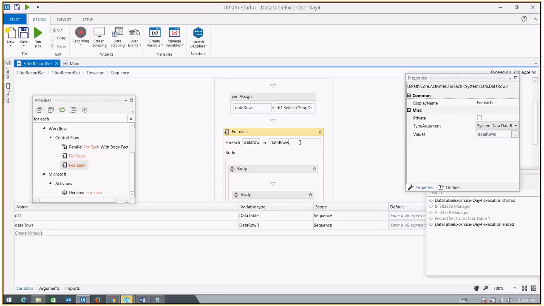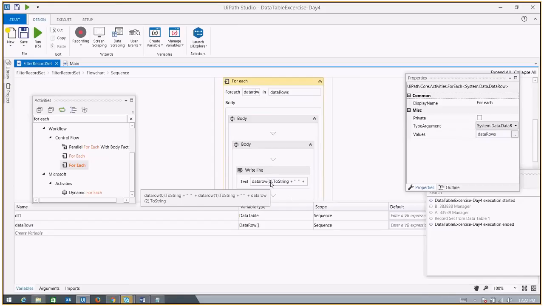Within For Each, this is a collection of data rows, which is an array. It will return the first record at index 1, as a DataRow, and after that I just printed the output into my record set. This way you can filter the records from your data table, and view those records which are required as per your need.